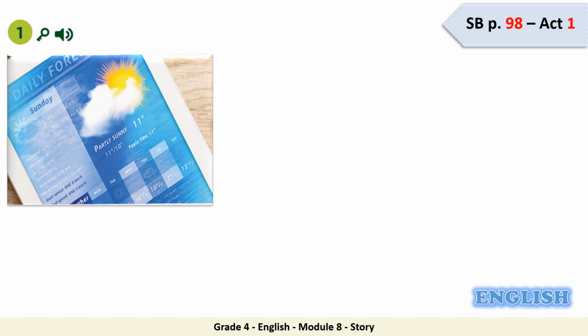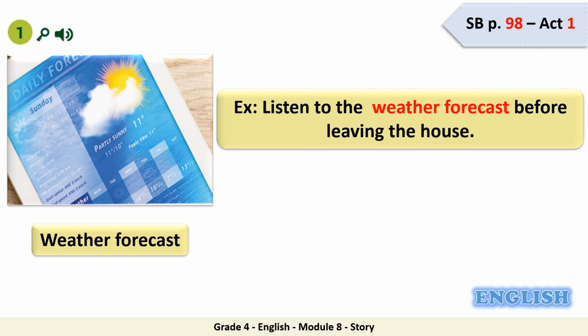And look at this picture and tell me, what is it? It's weather forecast. We use the weather forecast when we want to check what the weather is likely to be for the next day or few days. For example, listen to the weather forecast before leaving the house. And here, weather forecast is a compound noun.